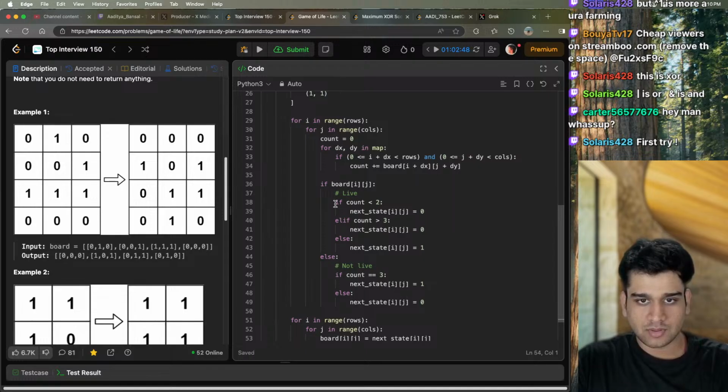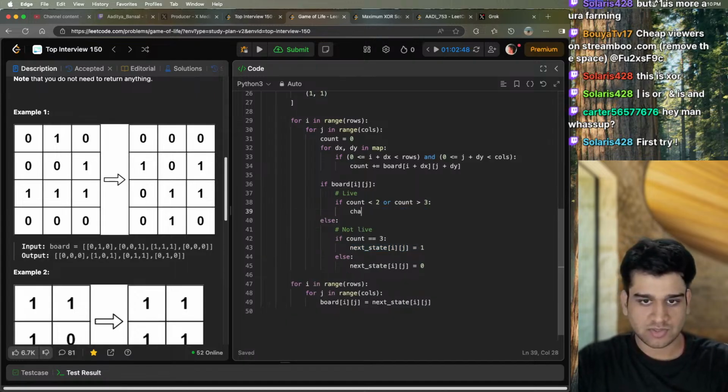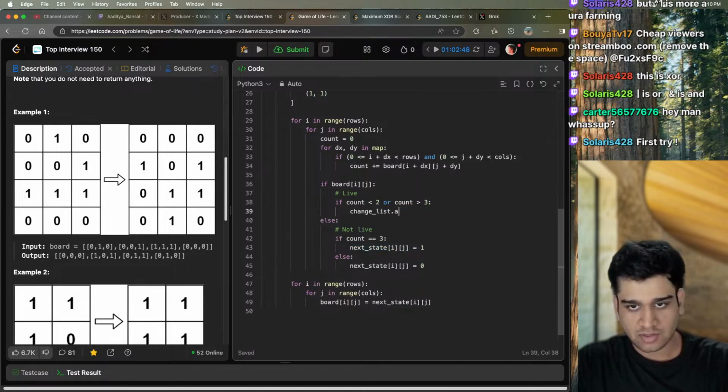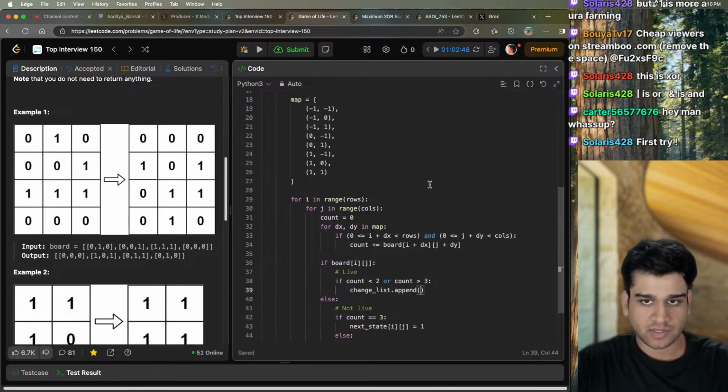So if count is smaller than 2 or count is greater than 3, we add the location to the change list. So change list dot append, and then we append i comma j.